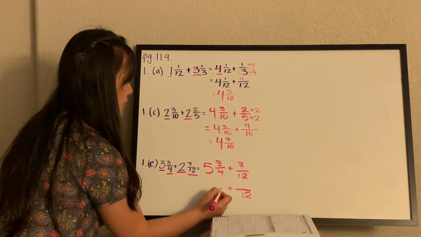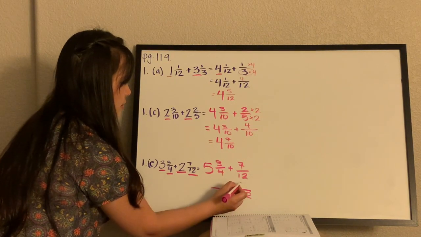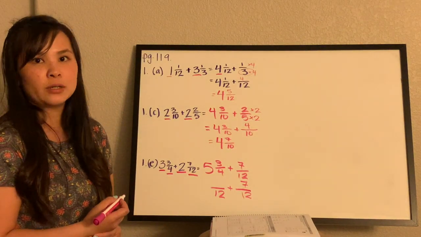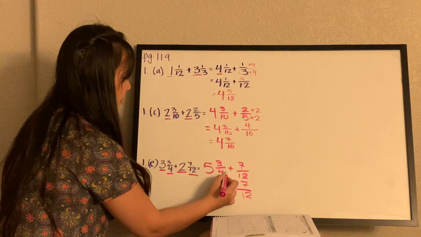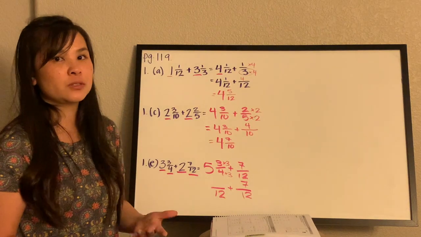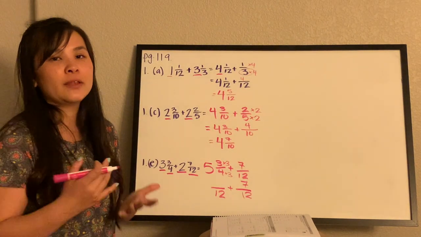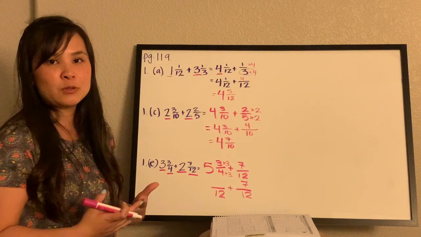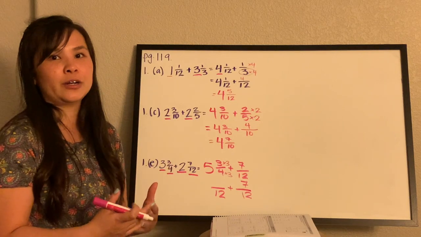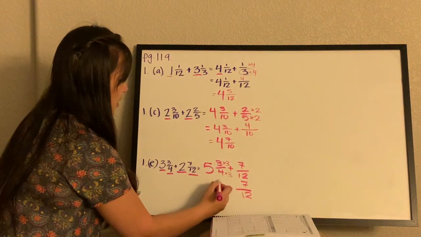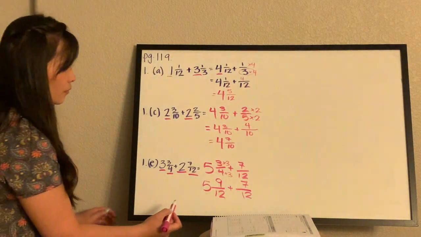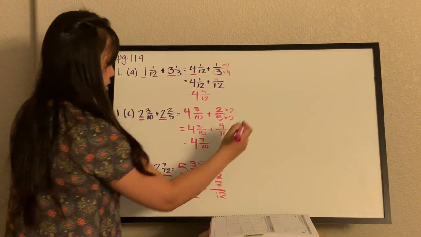I'm running out of room, but that's okay. So 7 stays the same. 4 times what equals 12? 3. So you multiply by 3 and multiply by 3, right? Whatever you do to the denominator, you have to do to the numerator. You hear me repeating things a lot, and I am going to keep doing that so that we get that in our heads: whatever you do to the denominator, you've got to do to the numerator, okay? All right, so 3 times 3 is 9. Bring down the 5, so it's going to be that. Now I'm going to move it over here so that we can see it better.